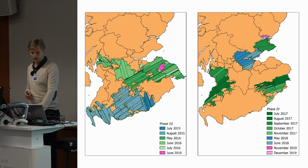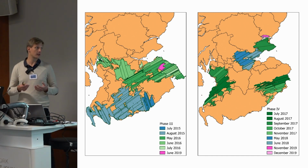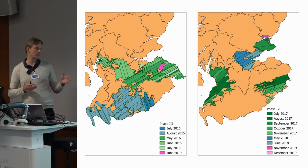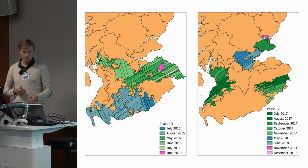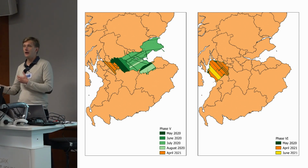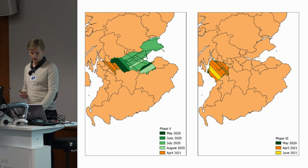And I'm going to talk about four phases of data collection that I use the data for. This is quite high resolution data, about 25 points per square meter, producing really detailed terrain models, but collected mostly between May and September. As you can see, the distribution of those strips of data is uneven, and it's scattered throughout the country. They were collected in different phases, in different years, in different parts of the country, a pattern which we see all over Europe, but this has a crucial meaning for the analysis later.